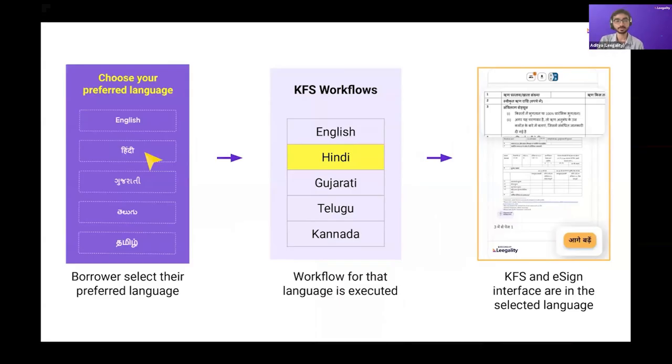So what you need is a workflow where the borrower picks the language of choice at the outset, like in an ATM. The language then triggers a specific KFS workflow in that language where both the KFS and the KFS interface are in that language. So the DLA here, the digital lending app, must provide this screen selection interface. But in the backend, the language of the KFS and the opening of each language link into that KFS workflow must be facilitated by the RE and any vendors that the RE uses, right? So yeah, if you could see, the first step is probably on the DLA or the LSP providing the service. The second 2 steps are on the RE to provide.